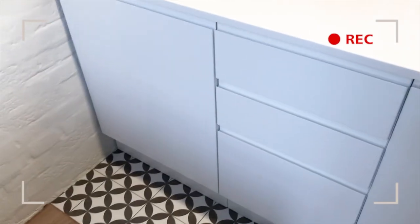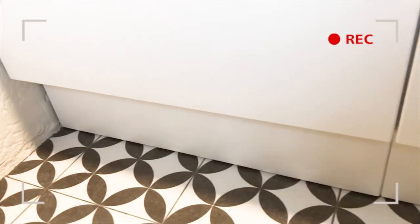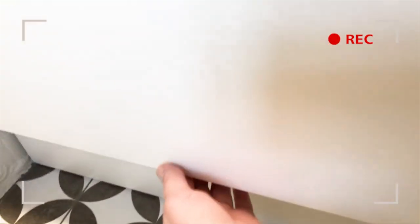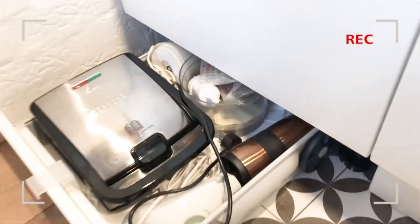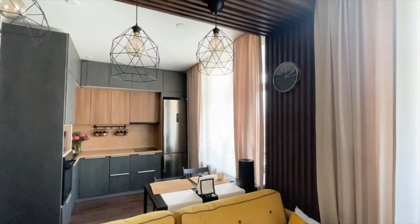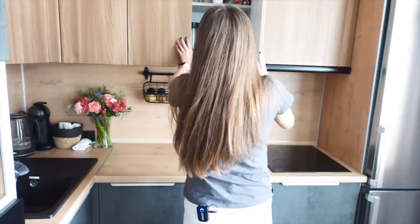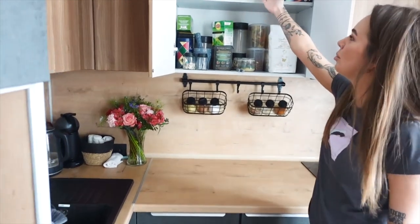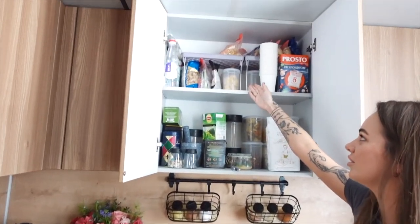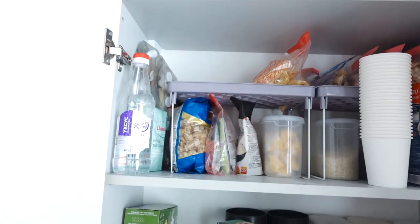Storage space under the kitchen can also be used. The guys themselves made roll-out boxes for every little thing. If your apartment is small, you need to be careful about shopping and not clutter up. They have enough storage places and do not accumulate a lot of things. Here they made shelves in drawers.